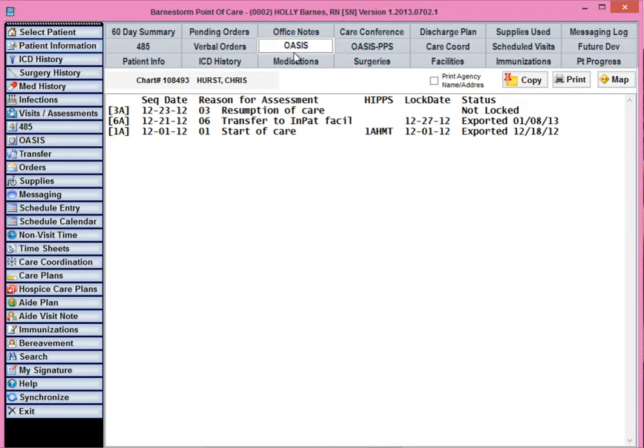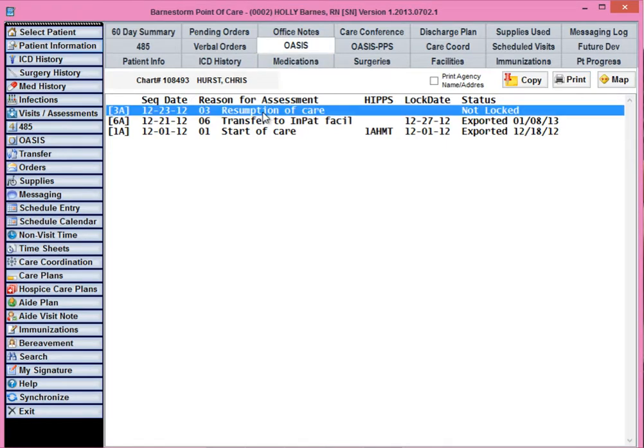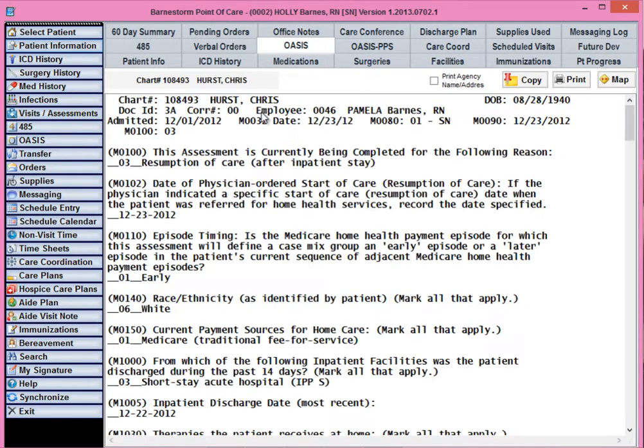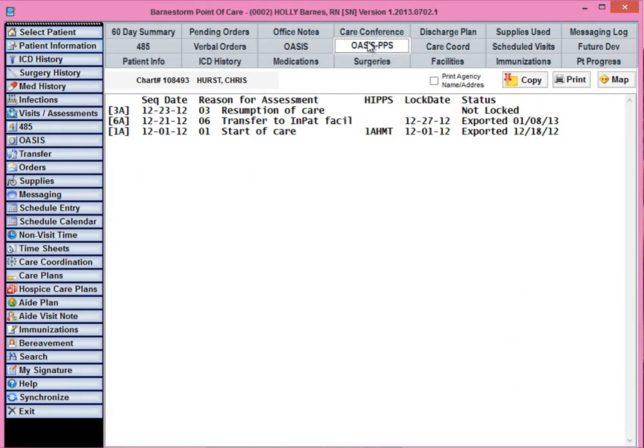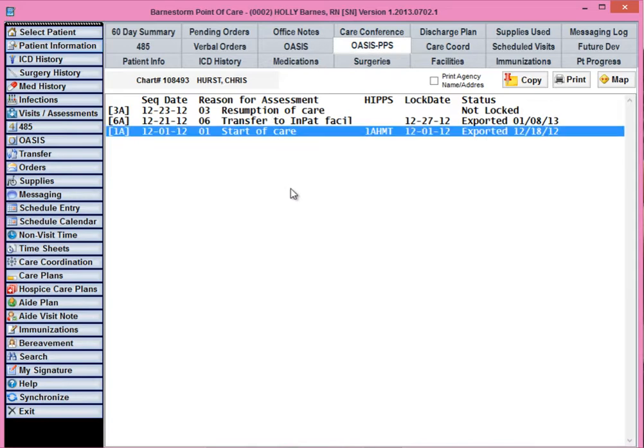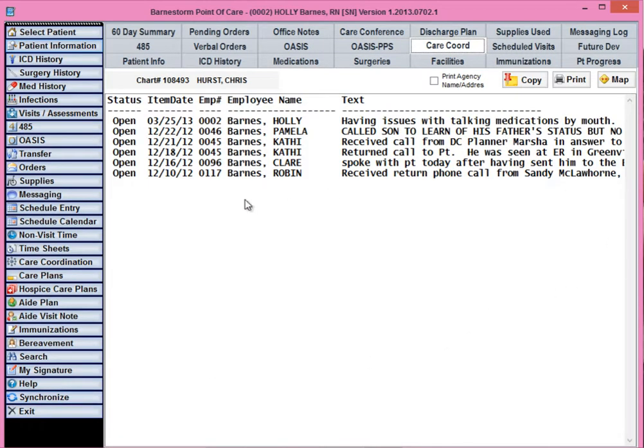And you can click to see the detail of the Oasis in the system. And you can scroll down and view all of the Oasis. And this is the same for the Oasis PPS tab. It does the same. Then we have the Care Coordination tab. The Care Coordination tab lists the care coordination notes for this patient.